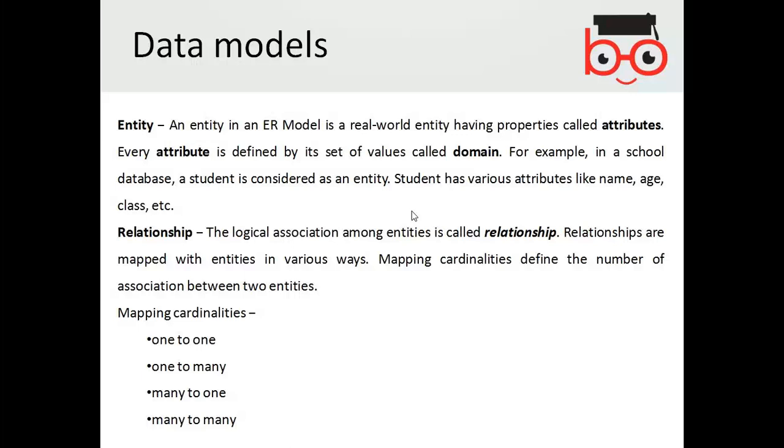A student has a relationship with the results, scorecard, and so on. So cardinalities include one to one, one to many, many to one, many to many. So relationships could have cardinalities, associations, which could be one to one, one to many, many to one, many to many.